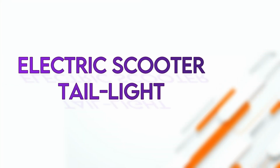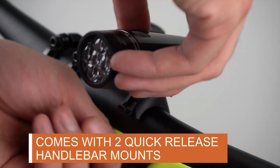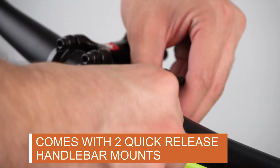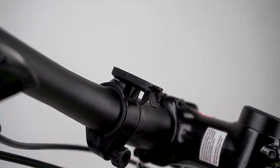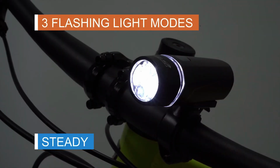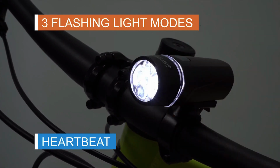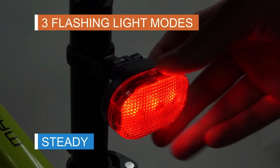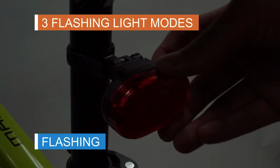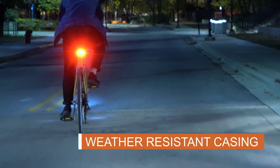Number 6. Electric scooter taillight. Even though taillights enhance your vehicle's beauty and aesthetic, they also become excellent assistance to your safety on roads. Through them, you get to watch out at the streets more clearly, so it becomes more feasible to ride with ultimate security to yourself. Taillights are intricately designed to bear and stand through all the turbulences of the weather. After all, a high-powered light does evidence high safety, unlike all the other vehicles out there with low-power lights and their dimming glow.